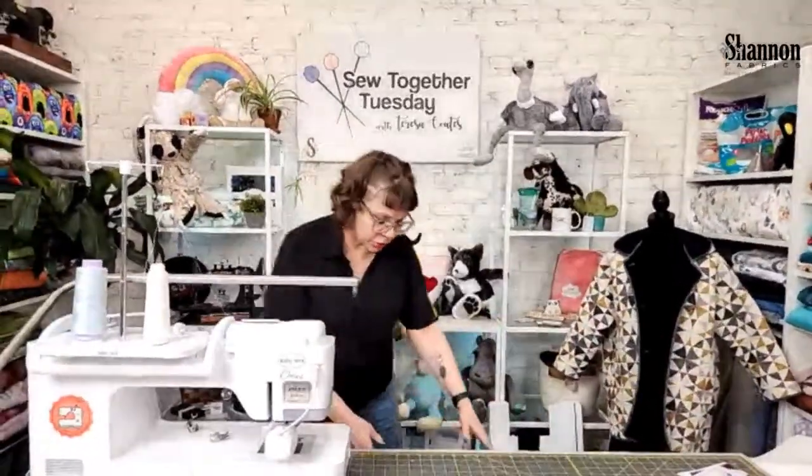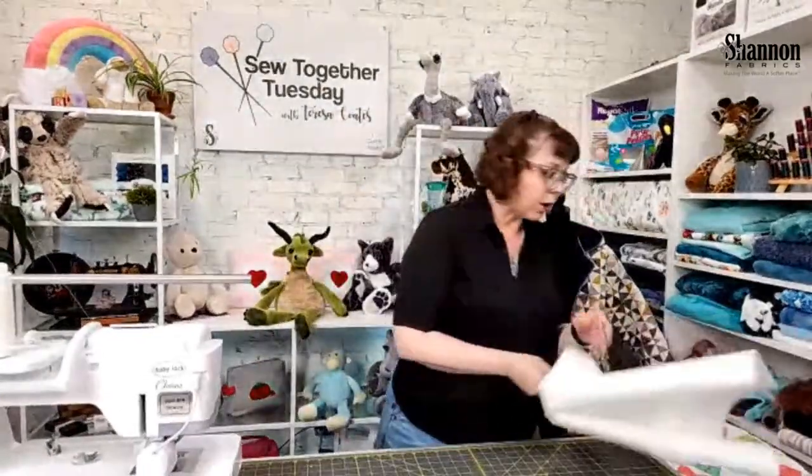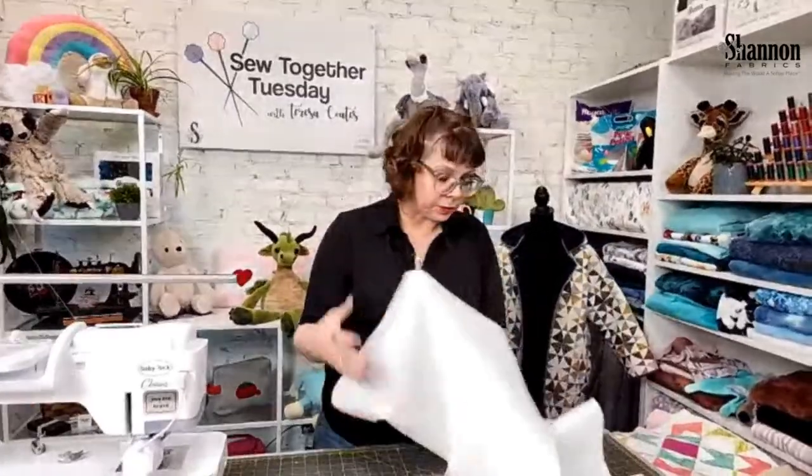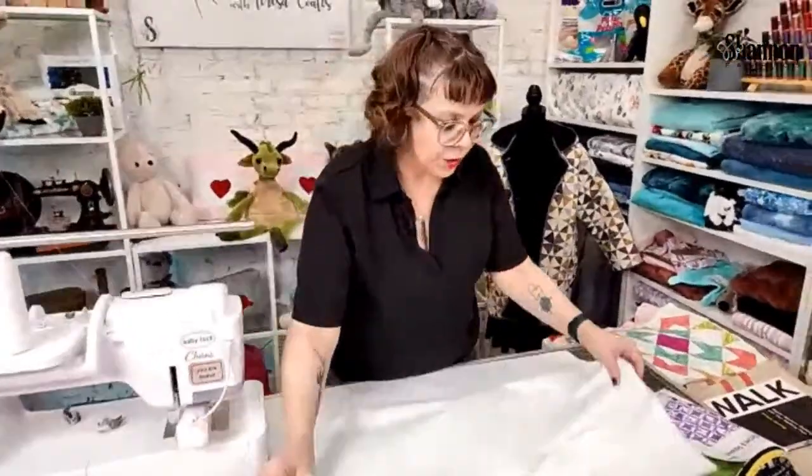All right. So we're going to start with the basics of how you put this thing together. Generally we're just going to baste it together, kind of like we do with the Cuddle blankets and quilts, where we're just going to baste it with our basting spray. I've got a little fabric here to cover my board. I'm going to move that over there so that I can baste this together. I am doing a small block today. That's all I'm doing.